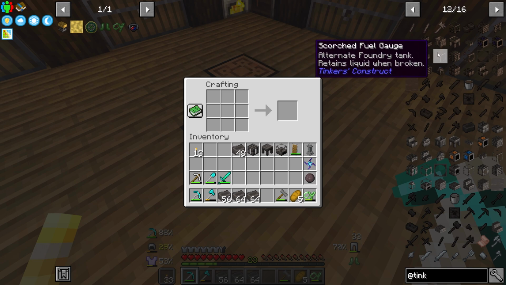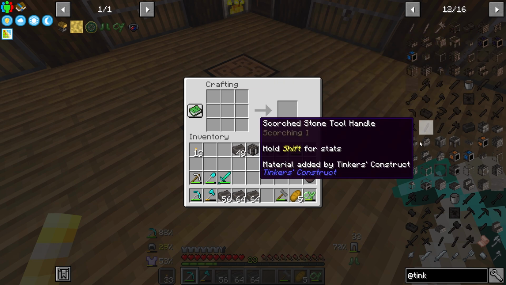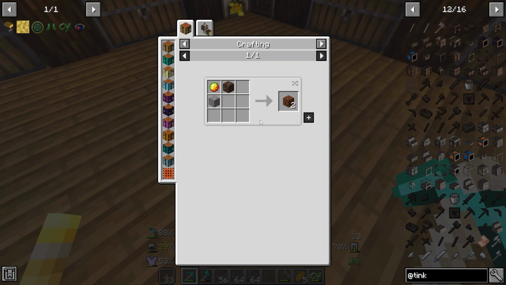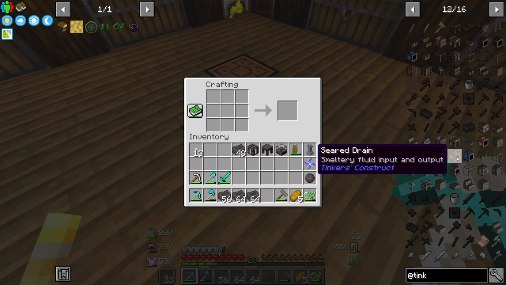We also have this stuff over here, which is the foundry, which I'm very unfamiliar with. I don't know if it's just a retextured version of this being nether ground. I guess this would be what you would do if you started in the nether. I don't know. That's actually kind of cool. Yeah, I'm kind of getting distracted. Let me jump back into this.